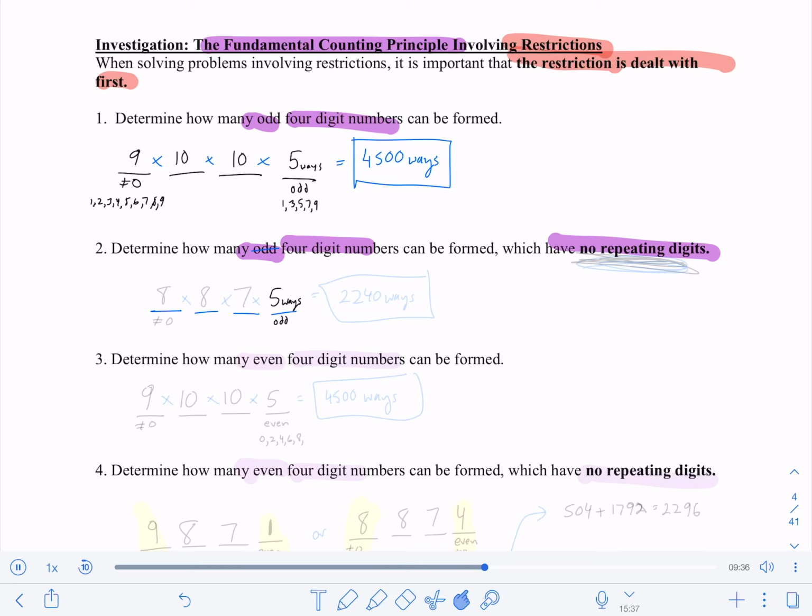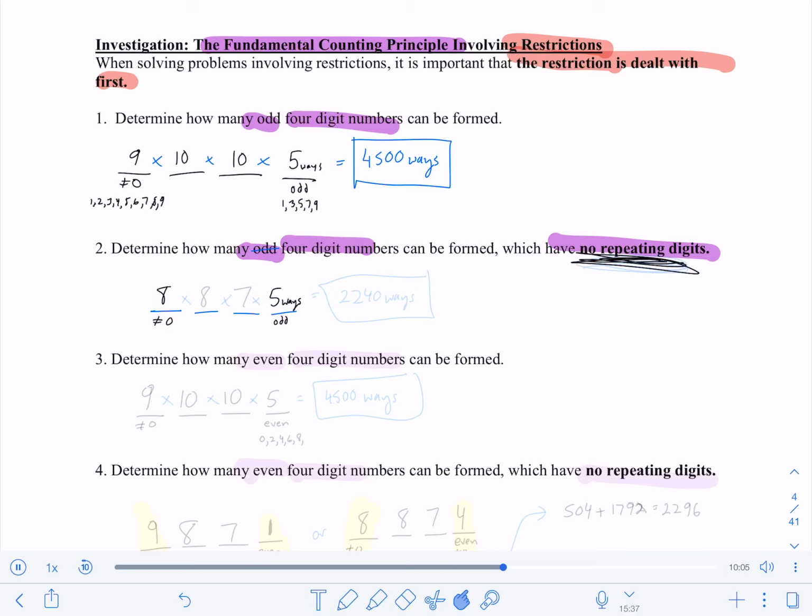And then we're going to head out to the front here. This can't be 0. But there's an additional thing because of this no repeating digits. Now, we've already chosen 1 digit in our first stage, so instead of 9, I only have 8 ways to choose that number. Here's an example. The last number might have been a 1, so now I don't have a 1 and I can't have a 0, so there's only 8 remaining.